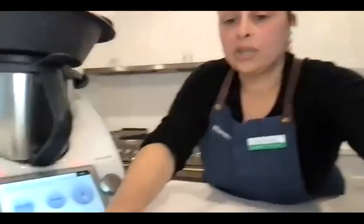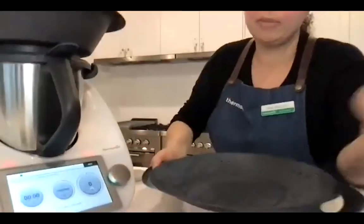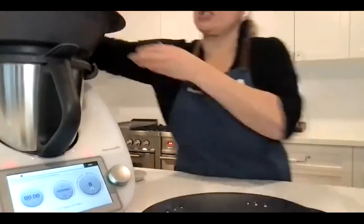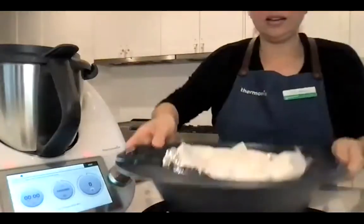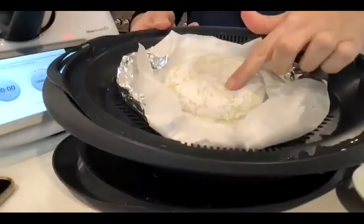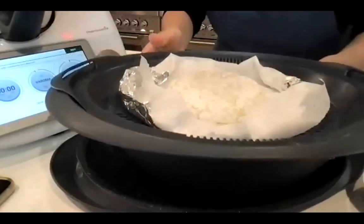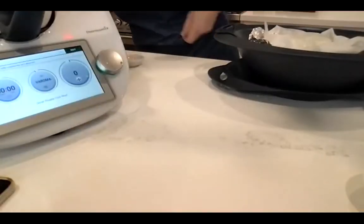So I've got another Thermomix ready here. With your Varoma, you can use your lid as a bit of a trivet so you're not making a mess on your bench. I'm going to take that down. Give you a close look at the Camembert. It's nice and soft. You can see that that's all melted beautifully inside. That looks delicious. It is.